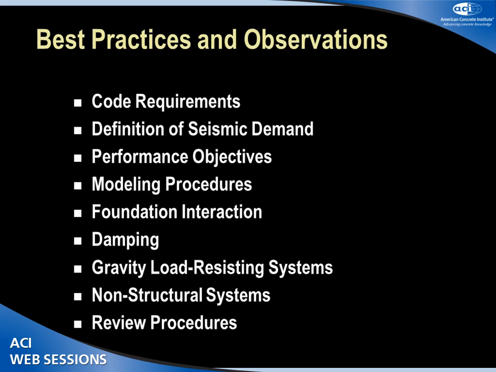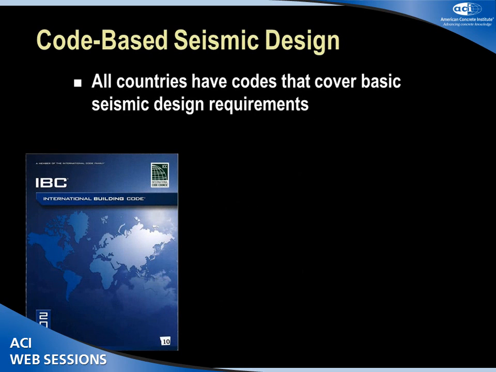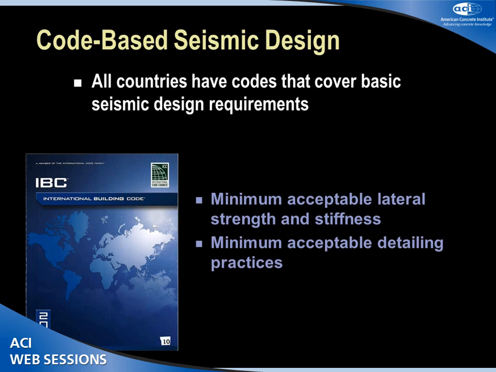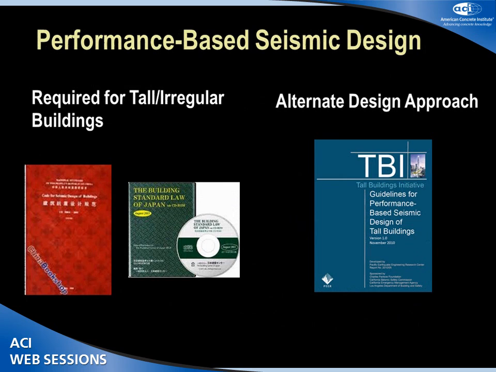There are a few items of note which I'll highlight in the presentation where there is some divergence, and it causes headache, heartache, and frustration for some if you're not aware of those divergences. But these are the topics that we looked at. Of course, in all countries, there's some basis for the building code. In the United States, of course, it's the IBC, and common to all countries, the local codes have some minimum acceptance criteria and minimum demand levels, etc. And so there's commonality here.